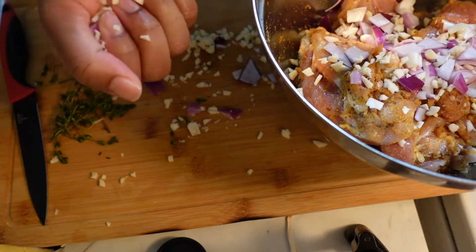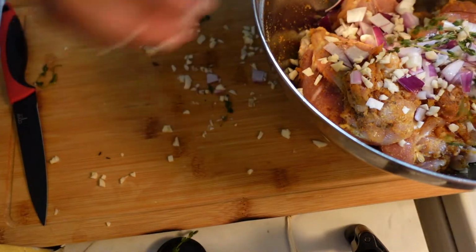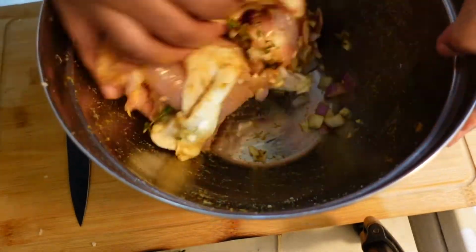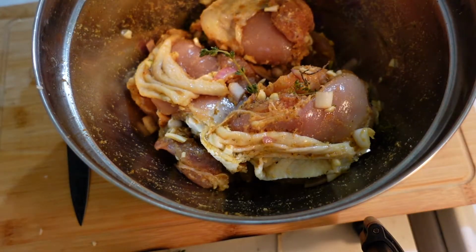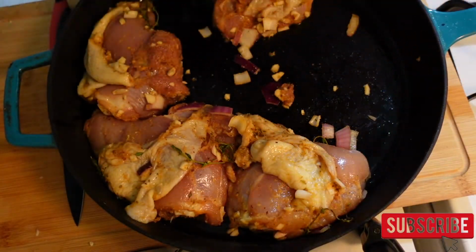So I'm going to add that dry seasoning as well as wet seasoning that I will be using, and at the same time I'll add the wet seasonings that I'll be putting on the chicken. To the chicken, I just want to toss it one more time to make sure it's coated, give it a little marination so that those onions and that garlic and that thyme can really seep in there and do what it needs to do. Feel free to add green and red peppers also.